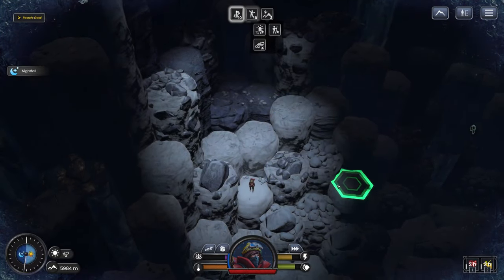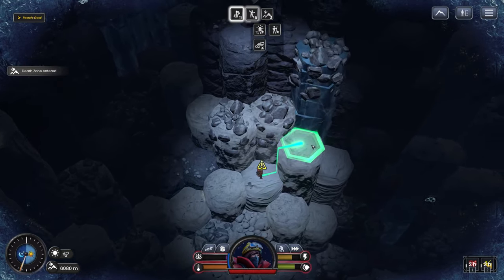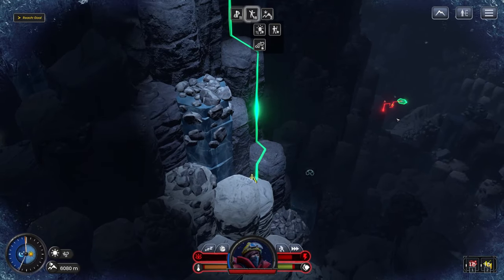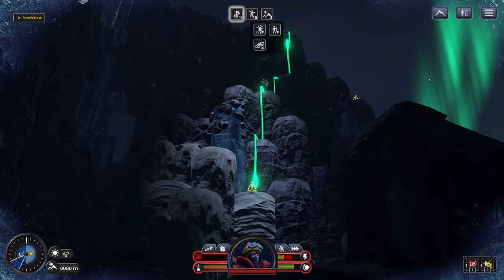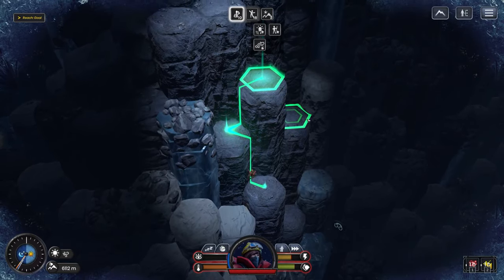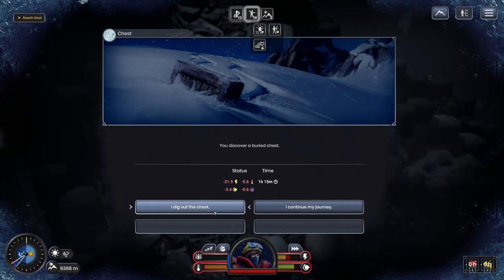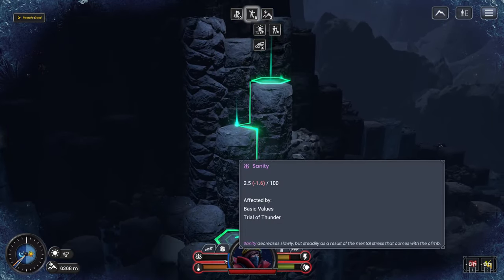Sanity's awfully low again. Oh yeah, this whole thing's a dead end. I think I have to go up. Oh Jesus, really? Okay, it's a horrible route. It's a chest. Do I want to spend all that energy digging it out? No. Oh, my sanity. Oh, it's so bad.